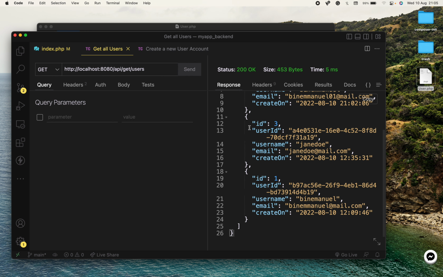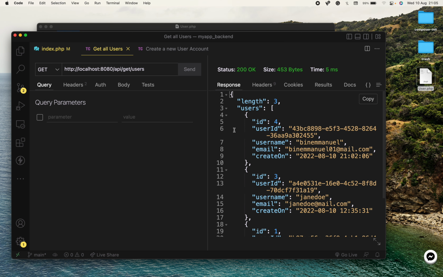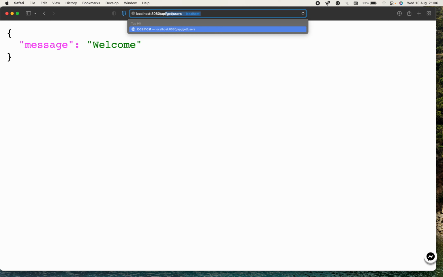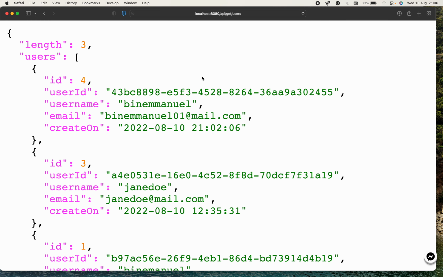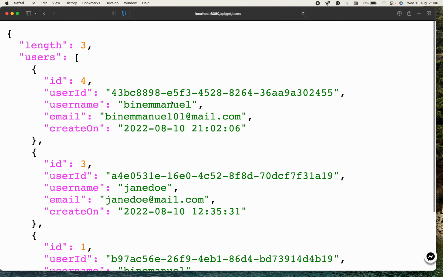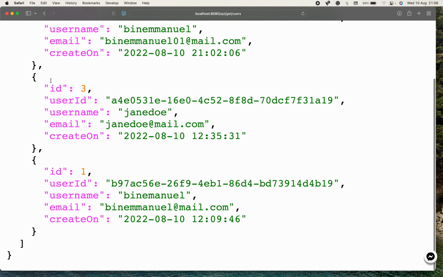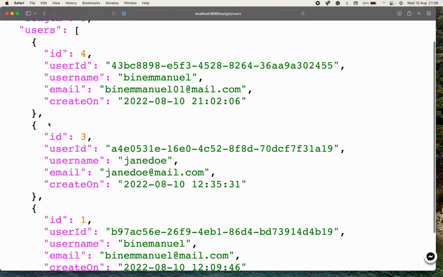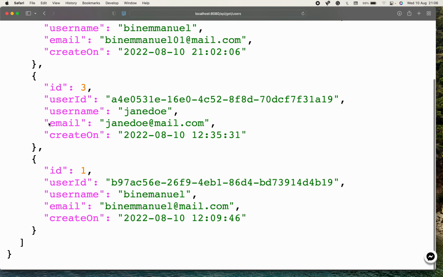All right, so you can see how it works pretty well. Since this is a get request, our browser can actually send that request. If I refresh the browser, nope, I have to input the endpoint, and this is our users. So you can see previously I had some users, and now I have created a new one, and you can now see the data appear here.